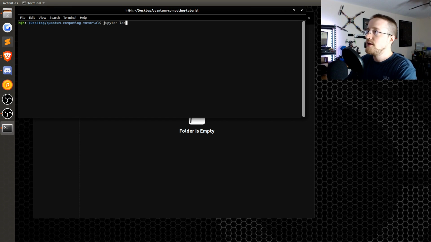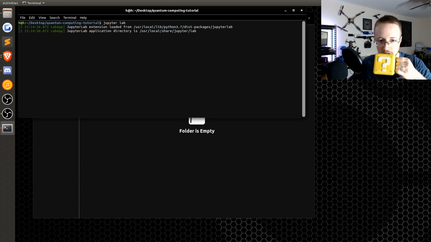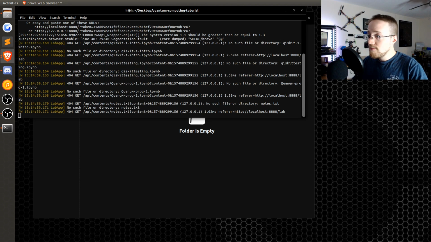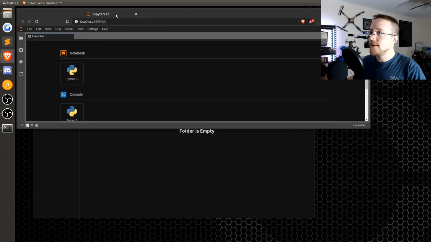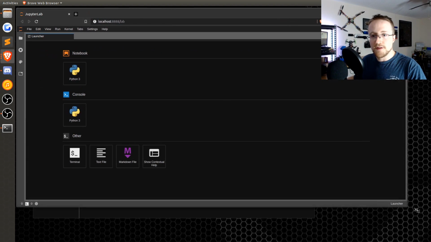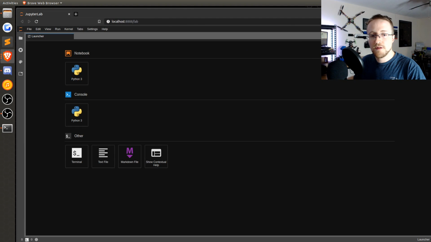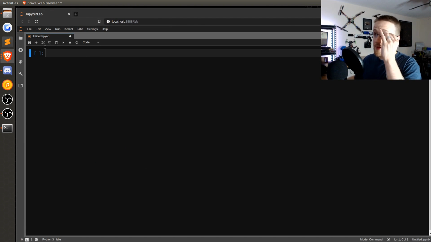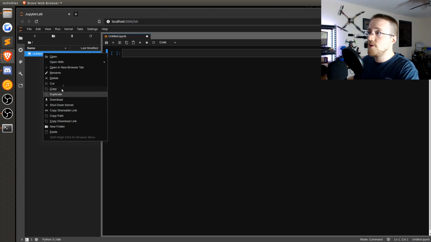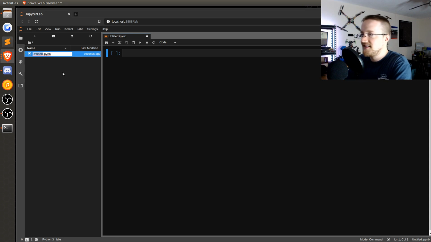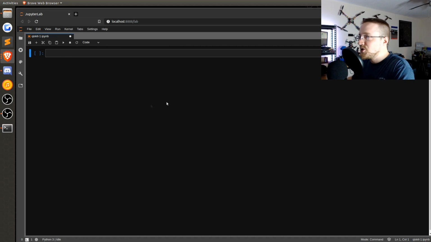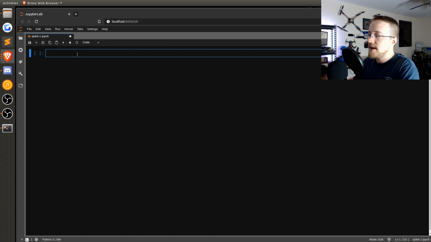Anyway, jupyter lab to open a notebook. Okay, so let me name this Qiskit1 or something like that. Obviously, I'm assuming you guys aren't amateurs, but just name it something that isn't qiskit.py, because, well, actually, it's an IPython notebook, you get away with it, probably. Anyway, just a good idea not to name it exactly the thing that you're going to use. So let us go ahead and get started.